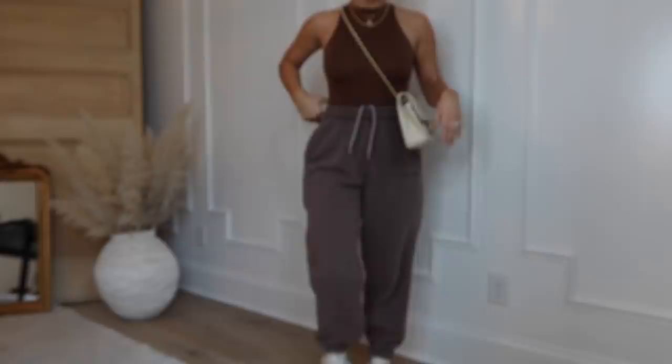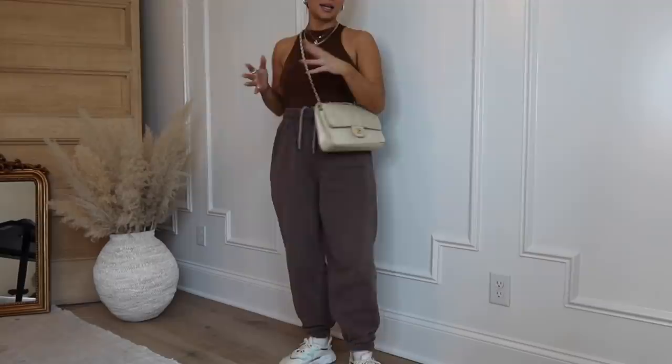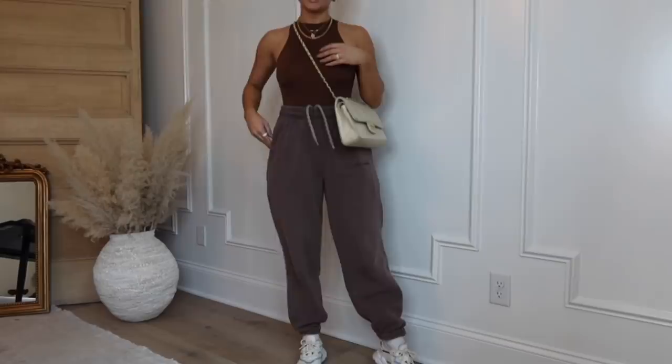Here is the seamless chocolate bodysuit — so nice, really pretty. With these chocolate joggers, it gives a monochromatic look. Mixing different shades of neutrals is a really nice way to make it look chic and effortless. This bodysuit is amazing — nice and high neck but not too chunky up top, kind of petite. No bra needed — it just kind of hugs you. Really, really nice.